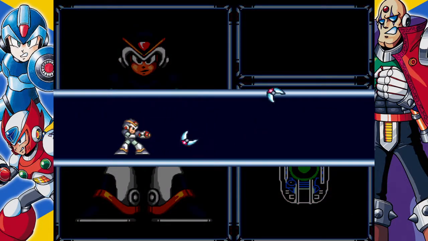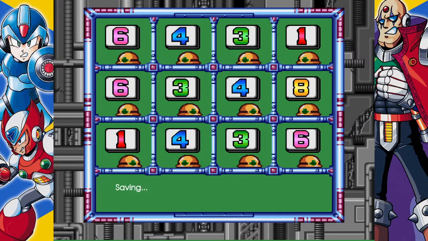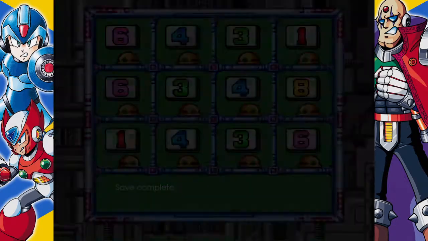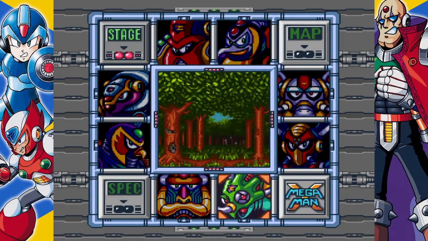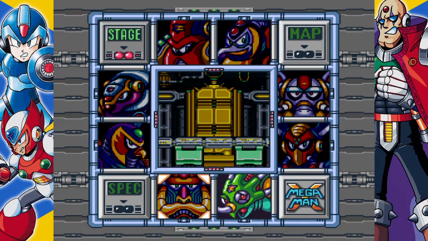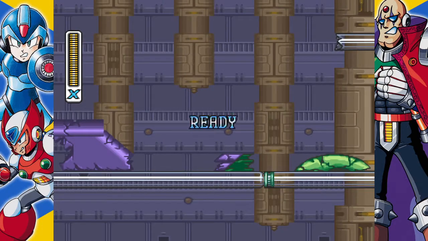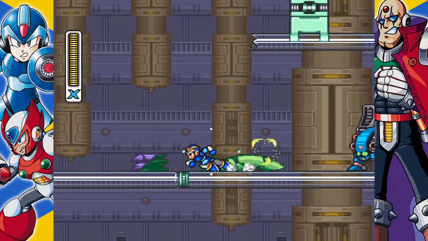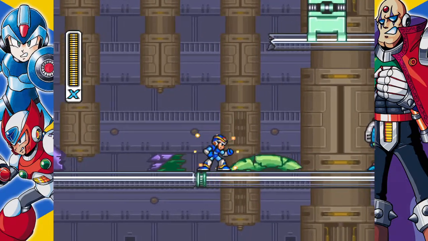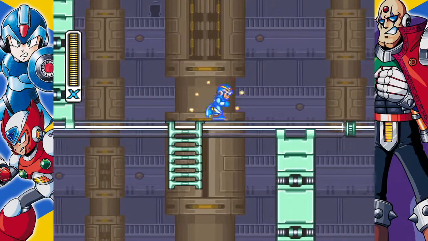We get the boomerang cutter. Very useful tool. Now, we're going to come back to the stage so we can grab that heart tank that we couldn't get earlier. But first, we're going to take a little detour. Wait, no, not here. We're going to go back to Spark Mandrill stage, just so we can grab some items that we need that were unavailable to us in the first place.